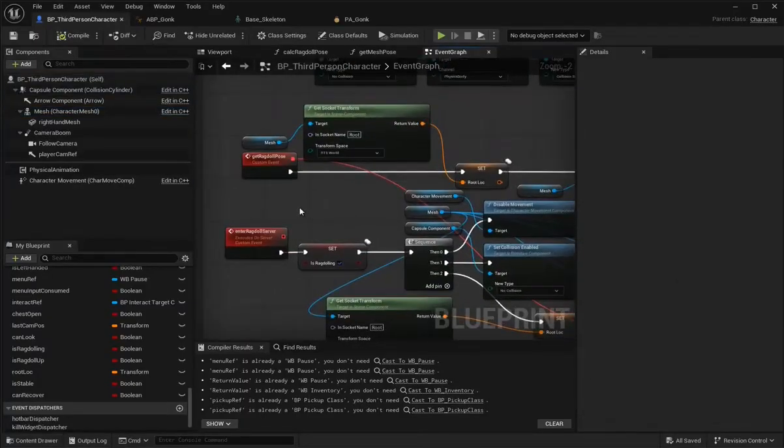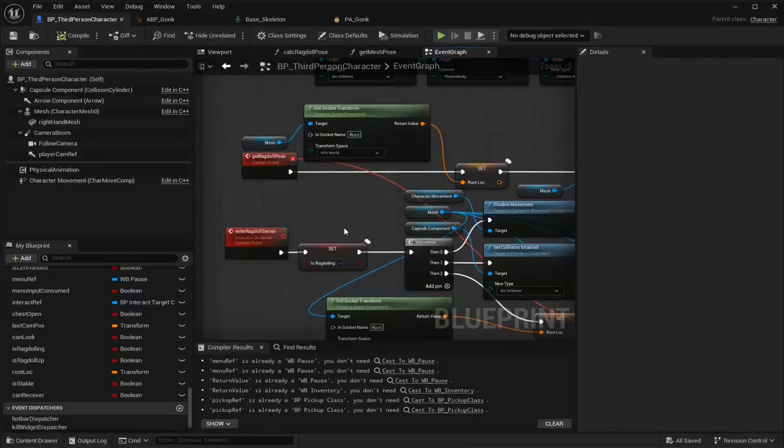Going back to my analogy about split timelines, you're going to need to think of everything in terms of a server version and a client version. So the first thing we're going to do is create 2 functions, or 2 events, excuse me, one called Enter Ragdoll Server and one called Enter Ragdoll Client.